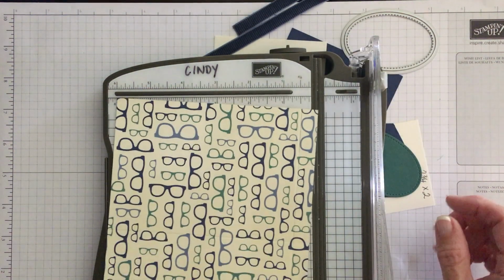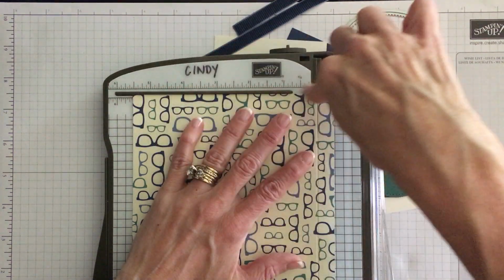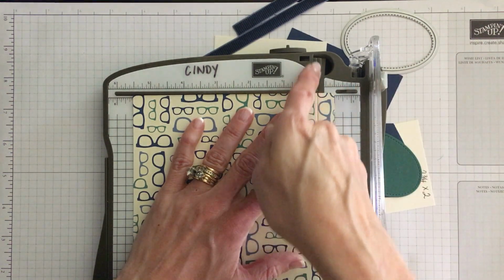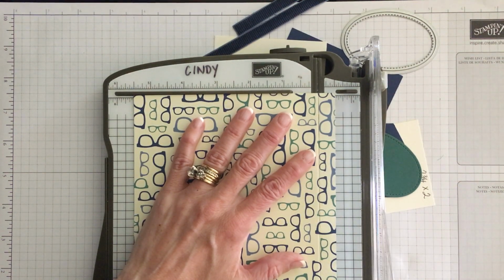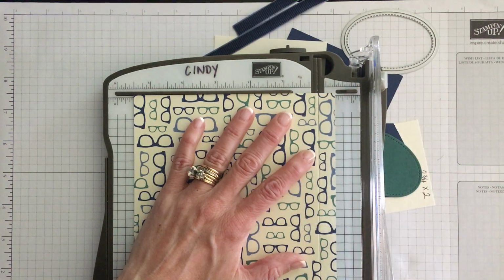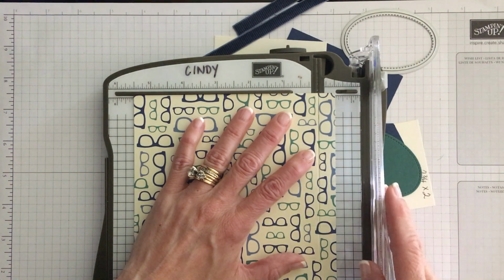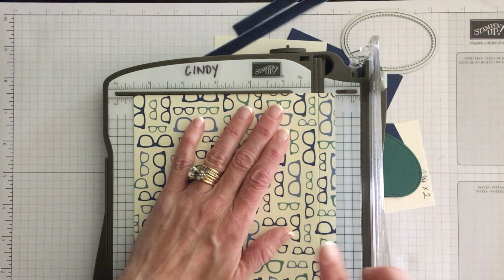Then we're going to take our paper and we're going to line up the right side of it with the 6-inch side at the top. We're going to line up the right side of the paper, the 12-inch side, on the right side of this cutting groove here and scoring groove. Did you know if you've used the cutting groove for many times and you are starting to get some resistance, it probably needs replaced, and we have replacements for that groove, but I've only ever had to replace one, and I do a lot of cutting and a lot of scoring on here.